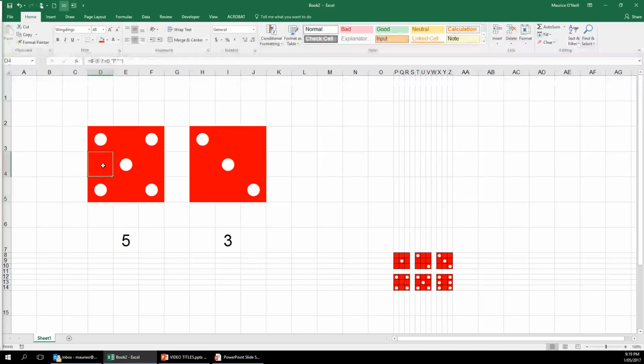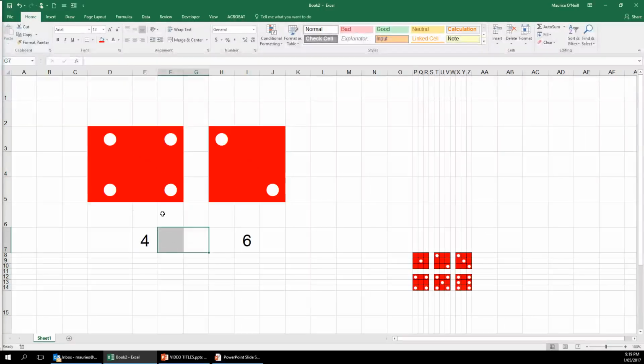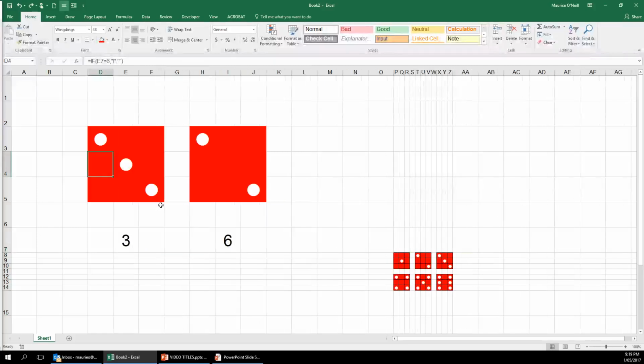So if that equals 6, and that's pointing down to there. I haven't kept up to date with this one over here, but that doesn't matter. Okay, so we'll just go enter.